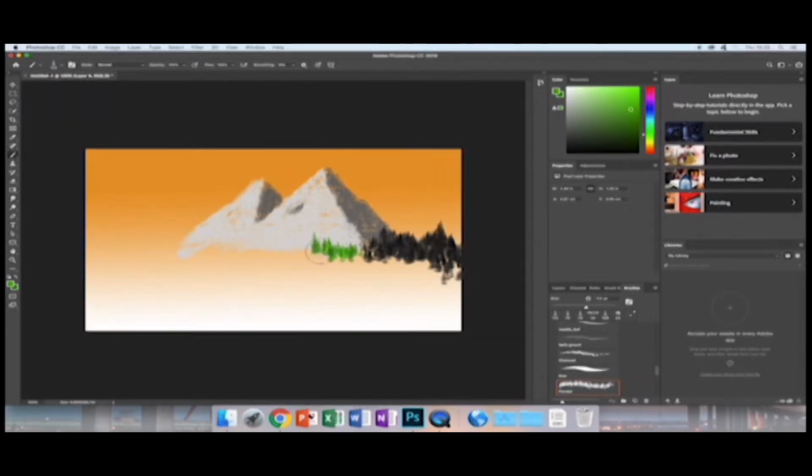But yeah, I did change them in the future. And you're just going to keep spamming it. Even go up the mountain, make them look bigger and all that sort of stuff. Change the brush size as well. Obviously, the brush size changes already. It does it automatically. But you're just going to keep going with it.